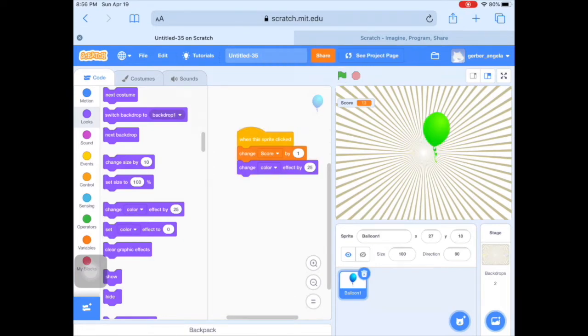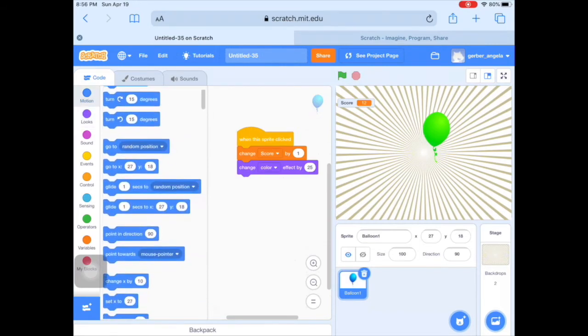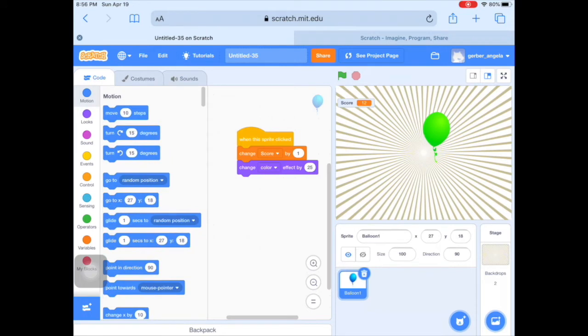Great. Okay, now for motion, a couple different options here. I could have it glide to a random position. Remember when we used the glide button? Or I could have it go to a specific point. I could have it turn each time. I think I'm going to use this glide to a random position. All right, now let's try it.